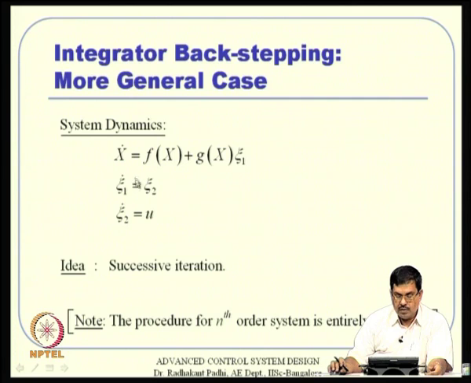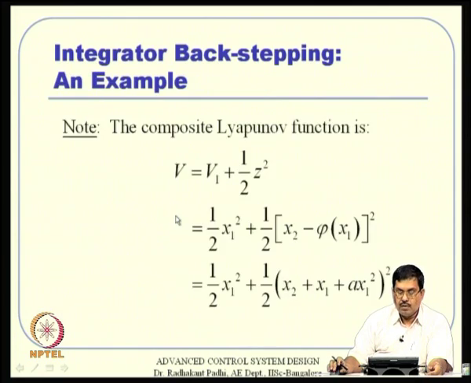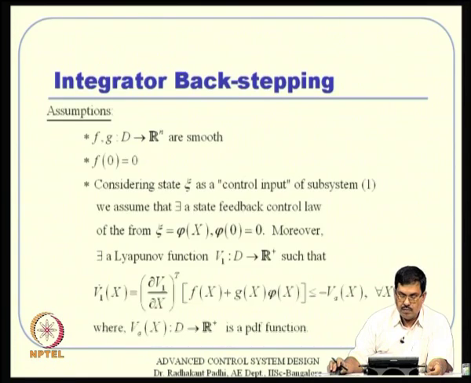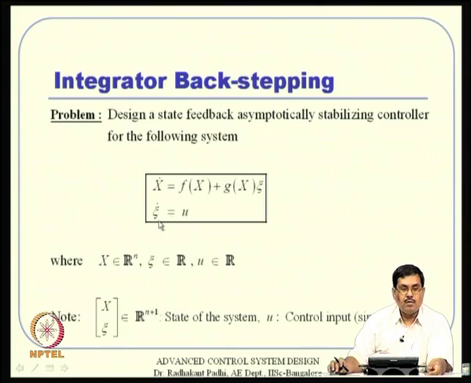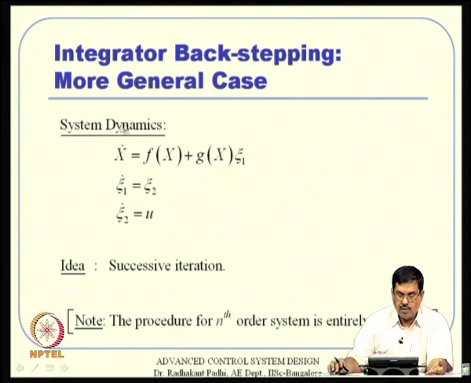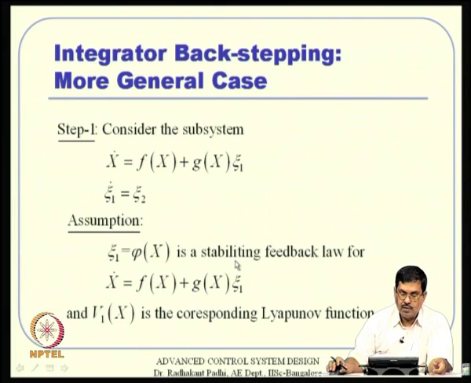As I told before, this is actually not very unrealistic, because you can see xi 1 as a control to the original plant, but this is like a second order actuator dynamics. First order actuator dynamics is what we just discussed in the first part. If you have a second order actuator dynamics, the two equations will appear that way. So this will be augmented to the system dynamics. You want to design a robust actuator input, and this is the procedure, one of the procedures available to you, which is backstepping.